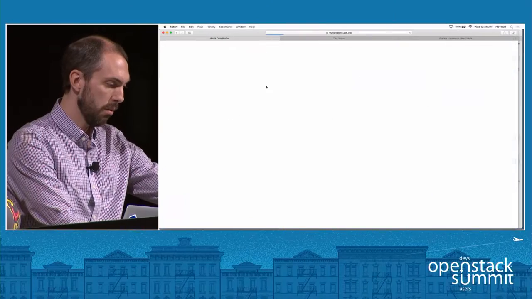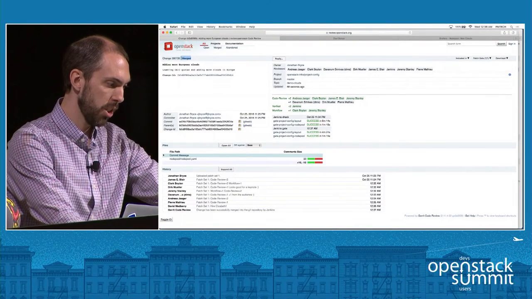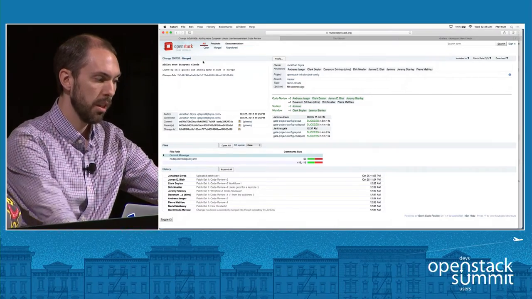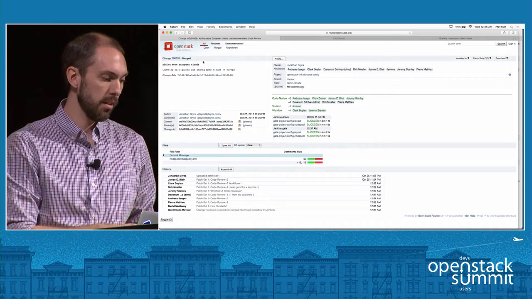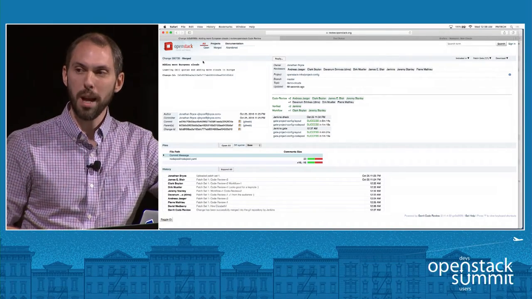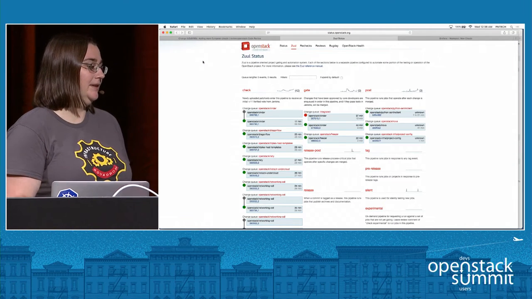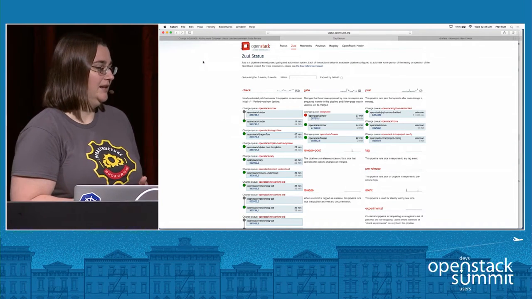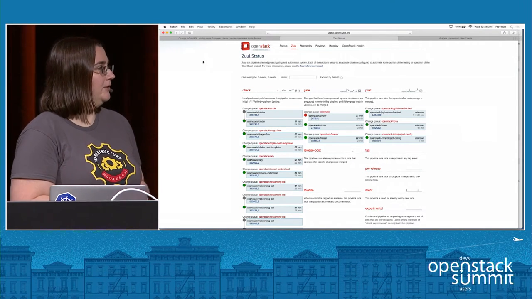So I've been checking the status here, and it looks like my test has run through, and I look over here, my change has merged. So when a change gets to this state, I pushed it, it's reviewed, automatically tested, what happens then? Once it's merged, it depends on the project. In the case of OpenStack infrastructure, it'll get shipped off to our server, which will then pick up the configuration and start adding the clouds.